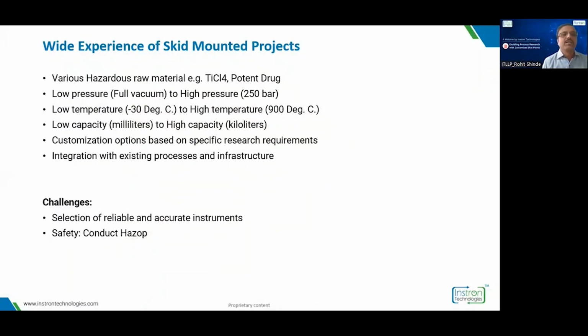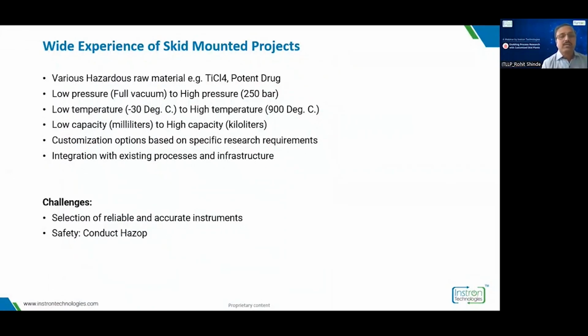We could work with various process parameters, such as from full vacuum to high pressure up to 250 bar gauge. Again, for temperature, in some cases it was required to operate at -30°C and as high as 900°C. Also, the capacities are different with respect to the requirement. We work from some milliliters capacity to as high as some liters per hour or some KL capacities also.